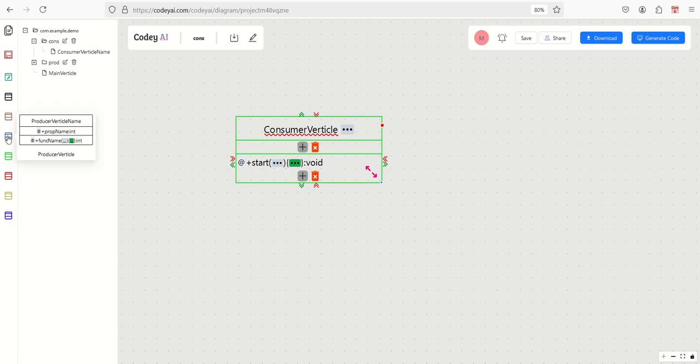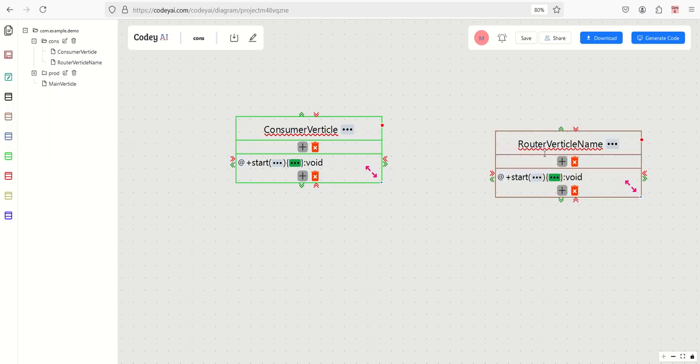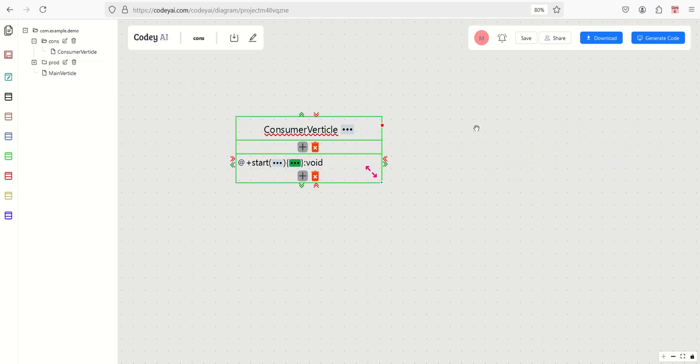There's also a router here, and an interface. If you want to create a router, you can also create one. Let me show it to you. Here you can see: create a router instance, define a router for hello world, and start an HTTP server to attach and so on. But for now, let's take this off.